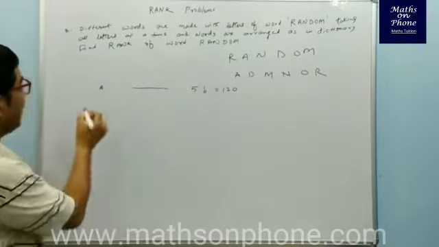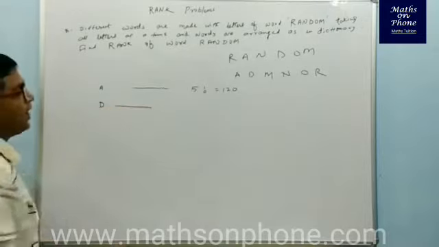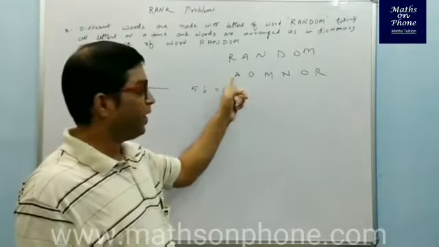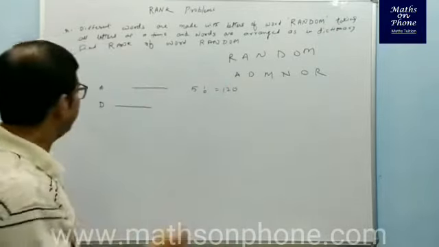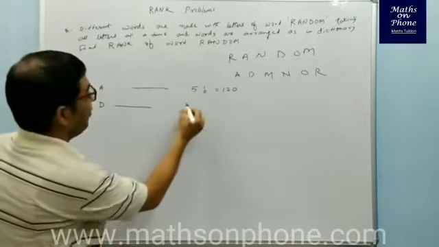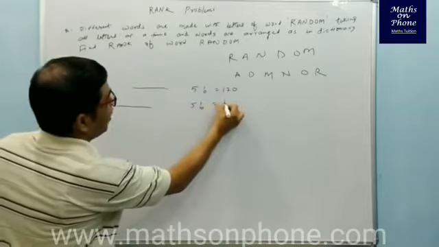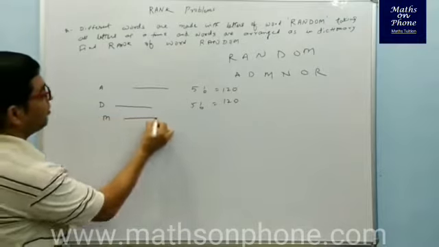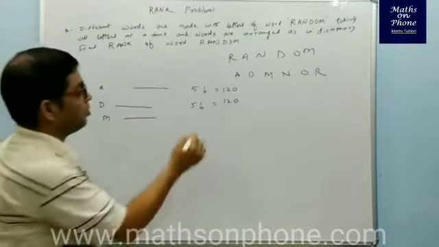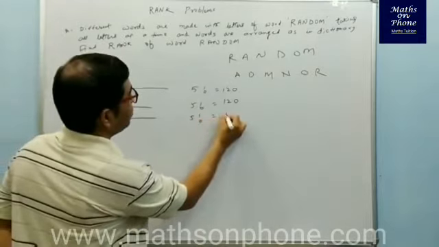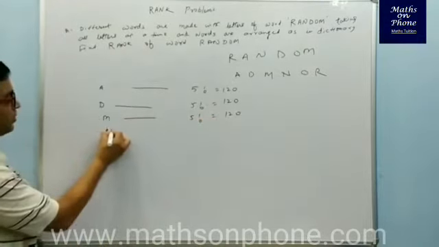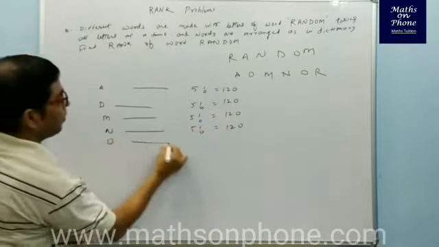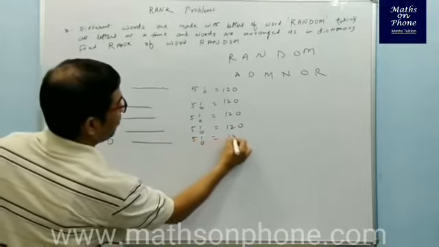Same way, if you just select D, what technique am I following? I am just picking up the letters from this alphabetical order. Firstly, I have picked up A, then I will go for D. Same way, D at the first place, the remaining 5 letters can be arranged in 5 factorial ways, that is 120. Then I will go for M. The number of words starting with M is again 5 factorial, and that is 120. Then with N, 5 factorial, that is 120. With O, this is 5 factorial, and this is 120.